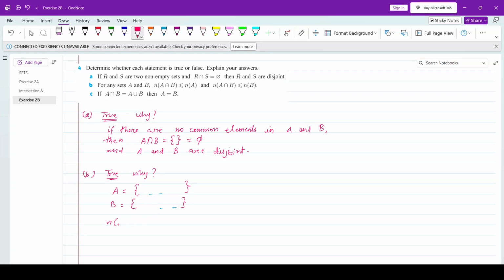Therefore, we can say number of elements in A intersection B is less than or equal to number of elements in A. Similarly, it will always be less than or equal to number of elements in B.